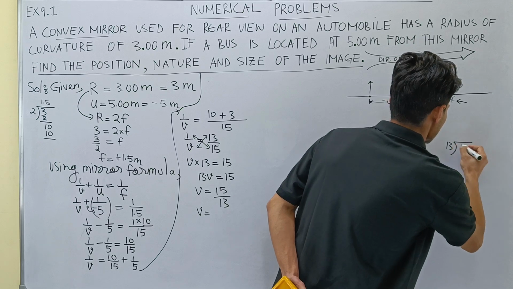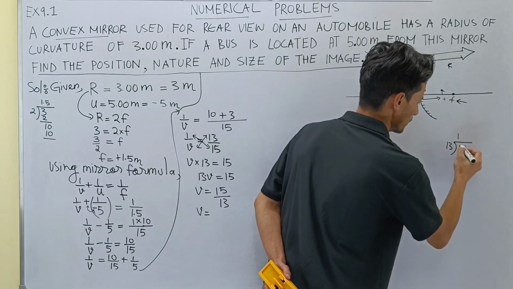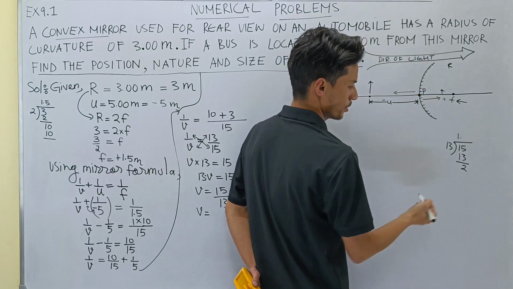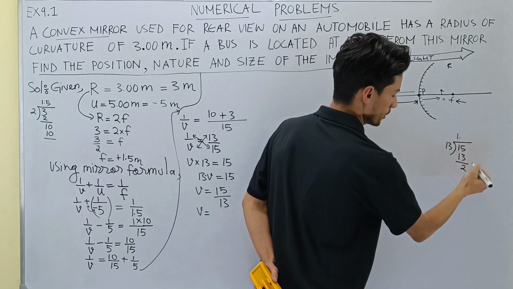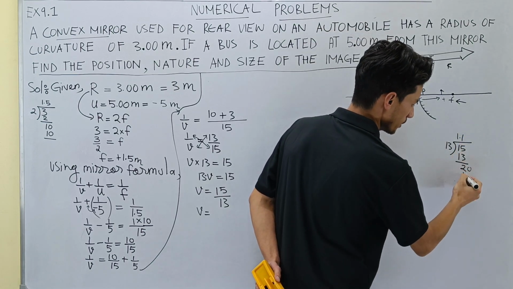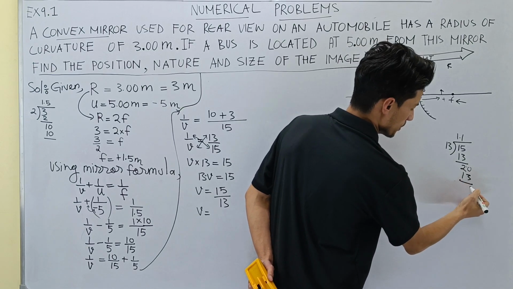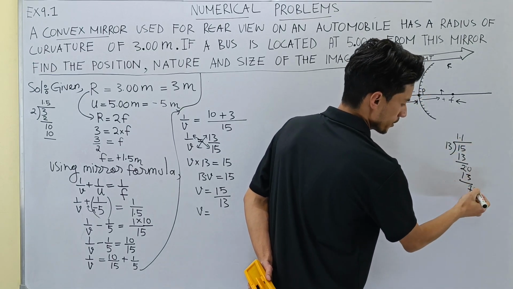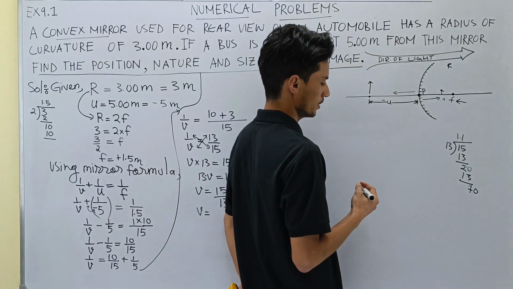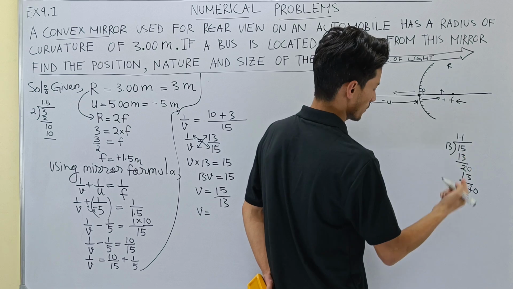13 divides 15. So this will be 13 times 1. 13 times 1, 13. 14, 15, 2. Point. Okay, because there is no number, is not? So point. After giving point, you get 1, 0. So this will be 13 ones are 13 only. 13 ones are 13. So this becomes 10. 10 minus 3, 7. Point is already there, so you get 1 more 0. So 13 times how much is 70? 13, 5, no. So 13, 5 is 75, I guess.